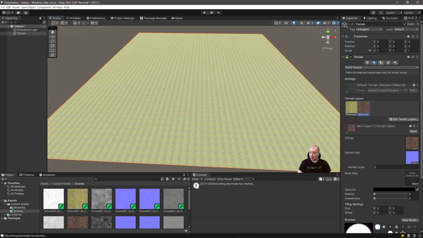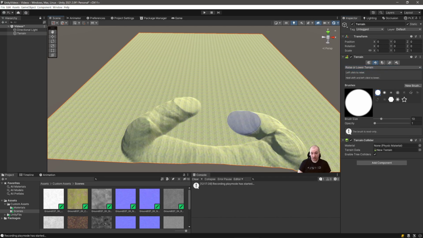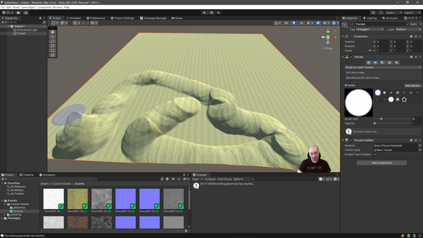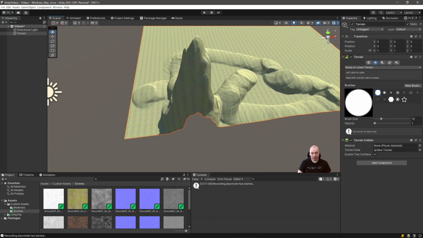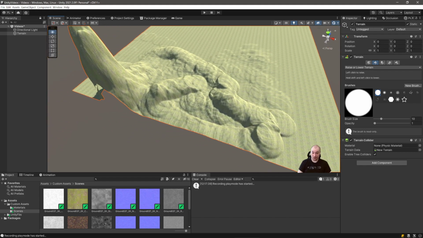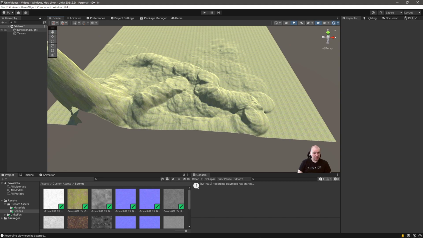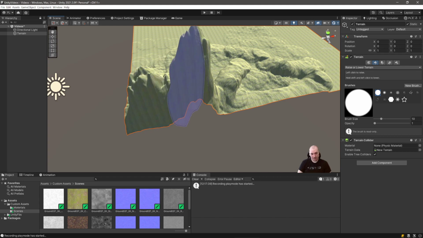So let's talk about raising and lowering the terrain, as well as smooth height and set height. Raise or lower terrain gives you this kind of brush that allows you to make, let's say, molehills. You can spend some time and make it a little bit larger so that we've got these kind of techniques. But right now, this looks like I've stamped all over the ground, and it looks awful. So I'm going to do that for a little bit so that I can prove a point here. We're going to have a nice little mountaintop here.